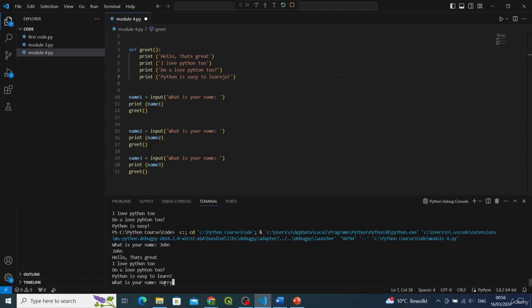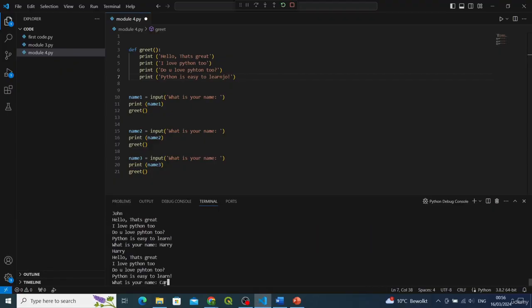Now I say my name is Harry. The name is here. I say my name is Carl. The changes are here. You see how easy it was to make the change. We just made the change once and it reflected everywhere in the code where we were using this. So this is how it makes it easy. Whenever writing algorithms, you can have different parts of your algorithm as different functions. So if you need to change something in one part, you just need to change that in the function and it will reflect everywhere.